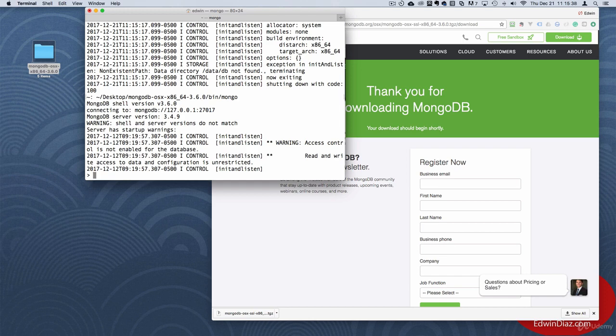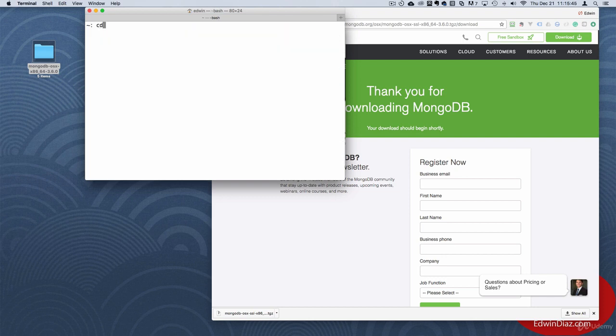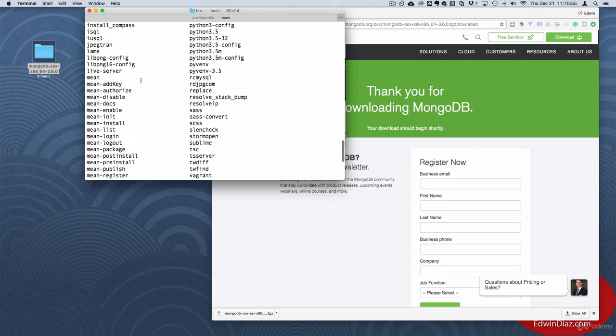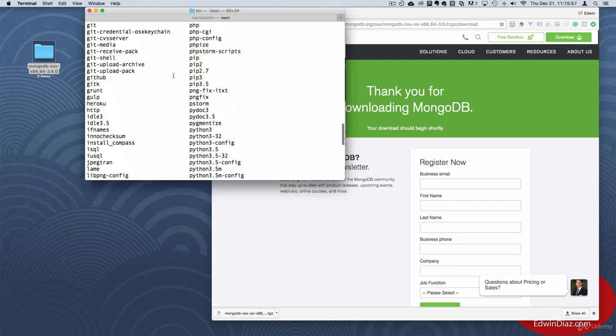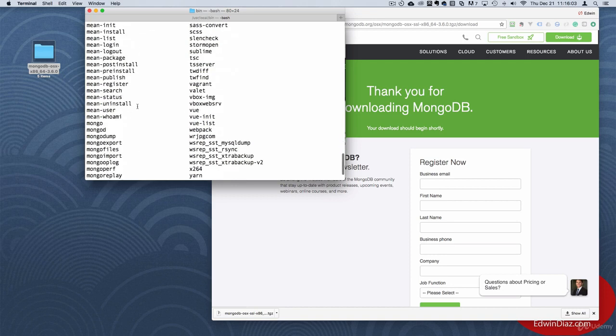And inside this file, let me just get out of there by doing Control C, clear. Inside the user local bin, I'll show you, we have a whole bunch of other programs that are executable with just one name. Okay, look at that, pip, Python package manager.